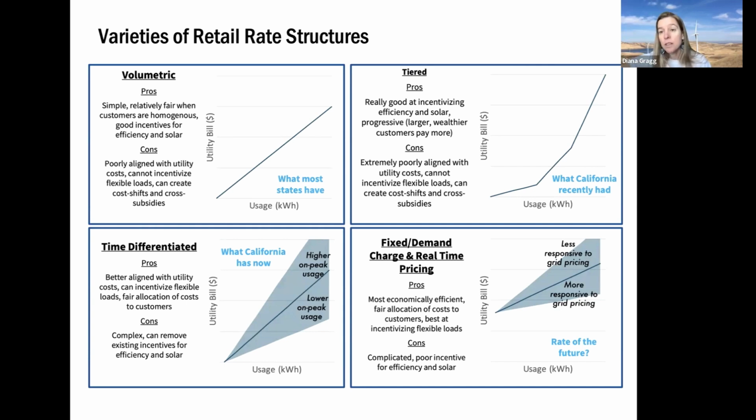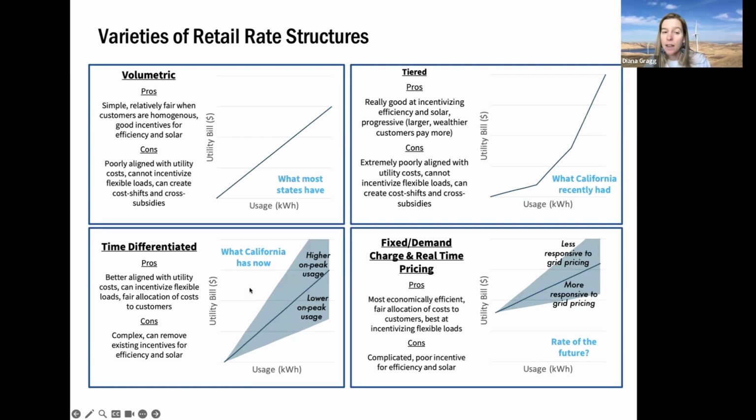And what you're thinking about there is most of the large scale homes and wealthier customers really had more electricity demand. They had to pay more of their share of the transmission and distribution system and the electricity generation. This was really good at incentivizing efficiency and solar at the residential scale, because those wealthier customers could also invest in that and lower their utility bills through efficiency and solar. But we wanted to more accurately match the solar, for example, in the middle of the day when electricity is really cheap, and try to encourage demand response.